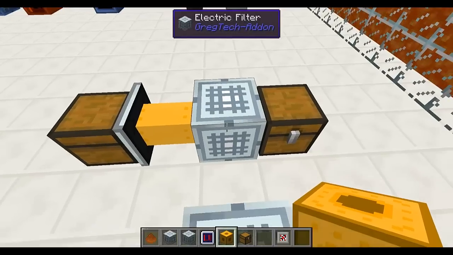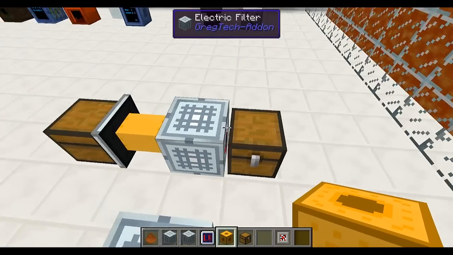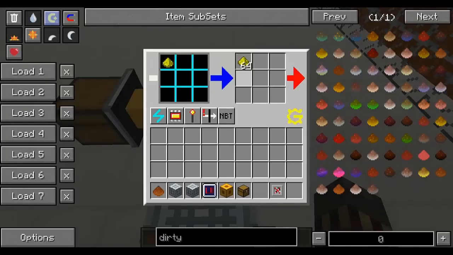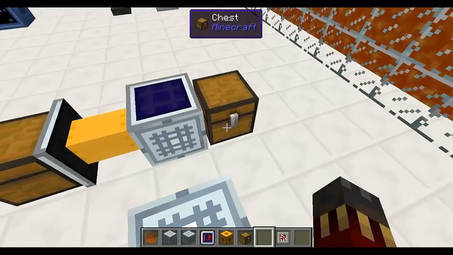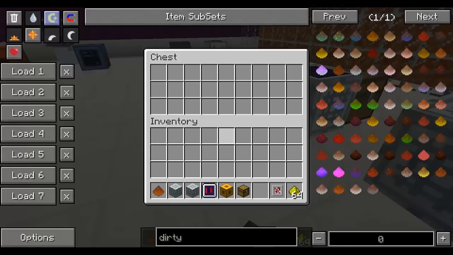If you want it to go ahead and move it to the output side, you're going to need to provide the machine with energy. So let's put a low voltage solar panel in this case, and after a little bit the glowstone dust will be moved to the chest. There you go.